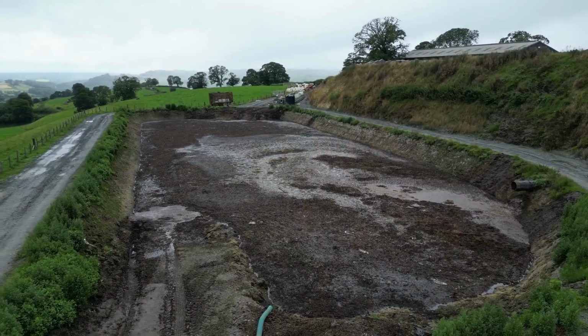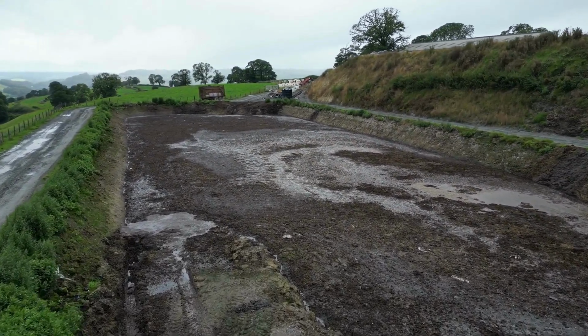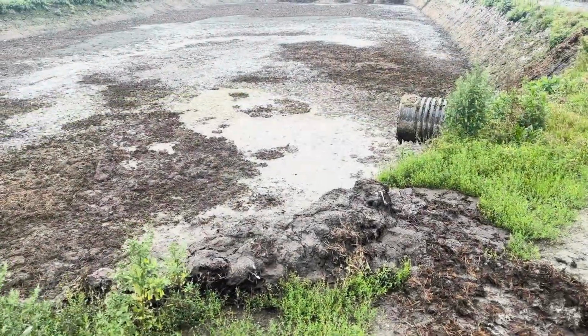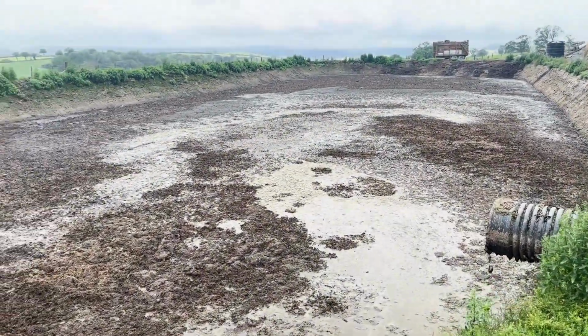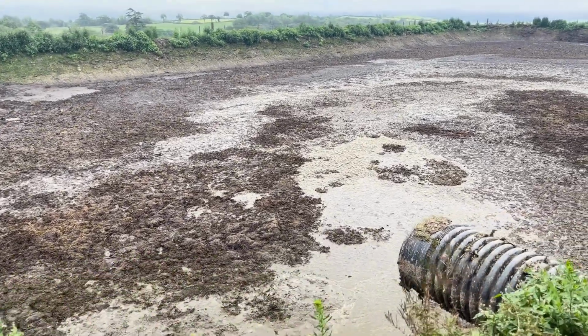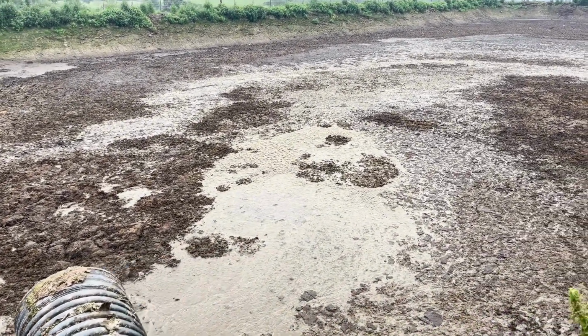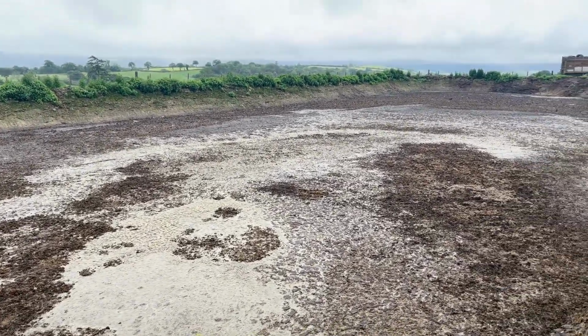So then we decided that we needed to improve the infrastructure, and we built this lagoon which will hold about 3 million gallons, and it'll just tie us over the winter. There's enough clay in the soil, so we didn't need to line it or anything. And there's a ramp to go into the lagoon, so we can clean it out with the JCB once it's low enough to keep on top of it.